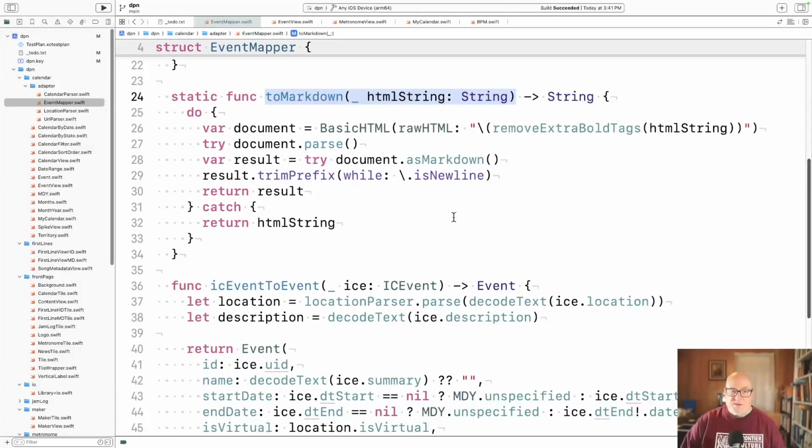So the original format is HTML, then encoded into the ICS file. We've reversed the ICS file. Now we're taking the HTML and converting it to Markdown, which Swift's text knows how to show. So we're relying on it to do the actual visual formatting once we get Markdown format.